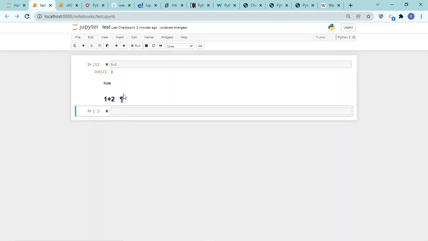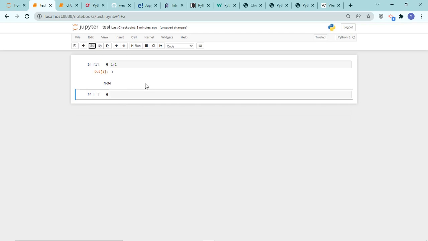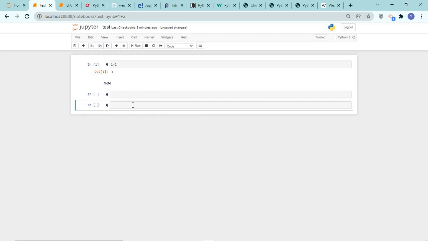And also if you look here, if I don't want this cell again, you can simply cut it and it will be gone. You can also click on insert cell below, and it will create a new cell for you. So these are the common ones we use, right? And if the code is running forever, sometimes if you create a dead end loop, you can click on kernel and interrupt. Then the code will eventually be stopped.